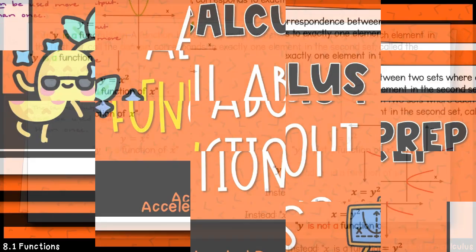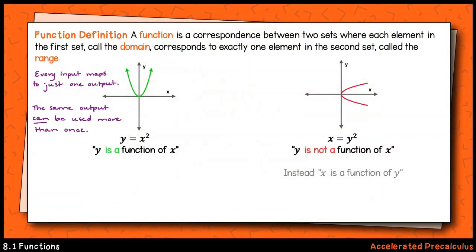Let's get started. A great place to start talking about functions is, of course, the definition of a function. In the past, you learned that a function is a pairing or a correspondence between two sets of numbers. The pairing goes from the first set, called the domain or inputs, to the second set, called the range or the outputs. When we say the phrase function, we're talking about a special type of relation where every input maps to one and only one output.